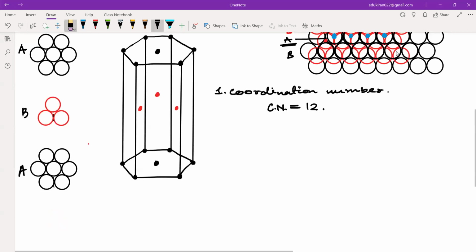Fine. Now, next is the Z. The second thing that we have to look at here is the Z. Now for Z, you can see that there are 3 different types of atoms. Here we have the B atom that is completely inside the B layer atoms, these 3 layer atoms. Then we have atoms in the corner, and then we have atom in the face center, right?